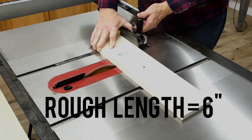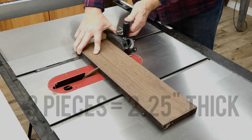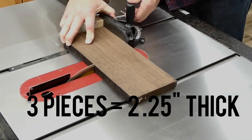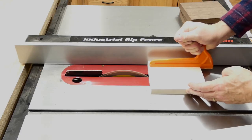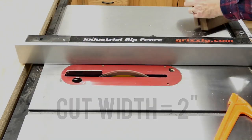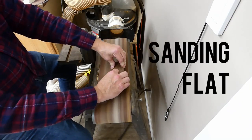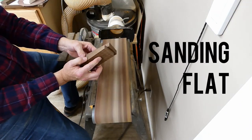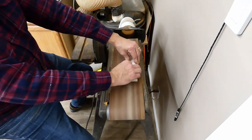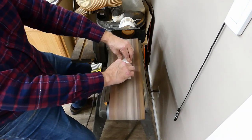I'm going to start by cutting out some 2-inch by 6-inch pieces from each of the wood varieties, so that when stacked up, I'll have a blank a little thicker than 2 inches to start with. The wenge was a little thicker than 3/4 inch, but we'll trim that down as well. Though the boards I bought were pretty flat, they still needed to be planed or sanded for glue up. I just used the belt sander to solve that problem where the surfaces were now in pretty good shape.